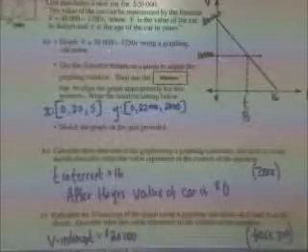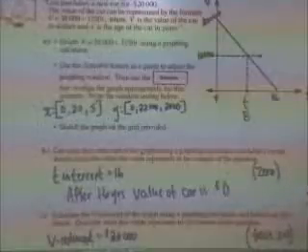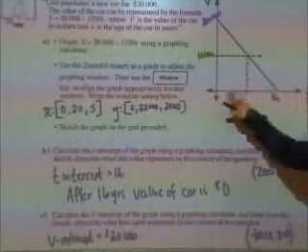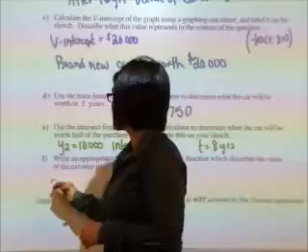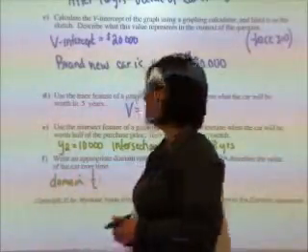The last question asks us about domain and range. What is domain? Say that louder, Tyrone. It's the x values. What is the span of x values that I can have in this graph? 0 to 16. 0 to 16 years. So instead of putting x for domain, I would use the variable given, which would be t.